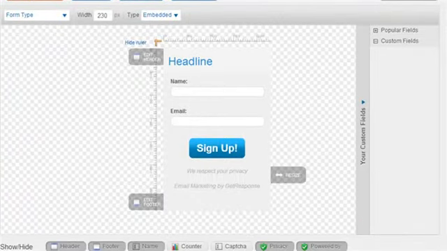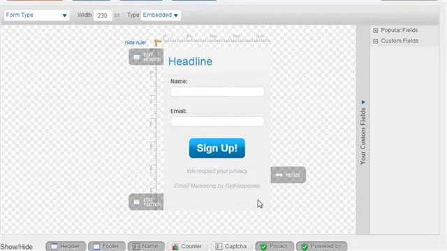You can customize this form in many ways, including font, font size, background color, borders, etc. But I'm going to cover the basics in this video. First, I want to look at the bottom of the designer page where it says Show and Hide. These are options that you can either show or hide on your form. If it is grayed like this, that means these options have been chosen by default. So if we look at our form, we can see there's a header that's been chosen by default. There's a footer, which says Email Marketing by GetResponse.